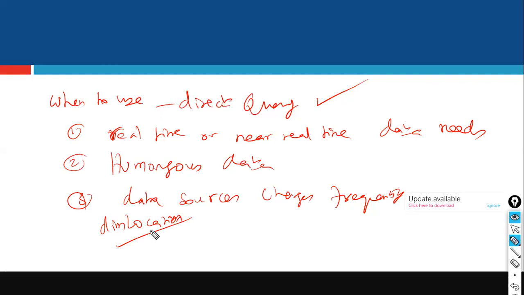So rarely will this table undergo changes, which means we will rarely insert a new location, modify a location, or delete a location. In that kind of situation, you can use import connectivity mode. For data sources that change infrequently, you can use import mode.